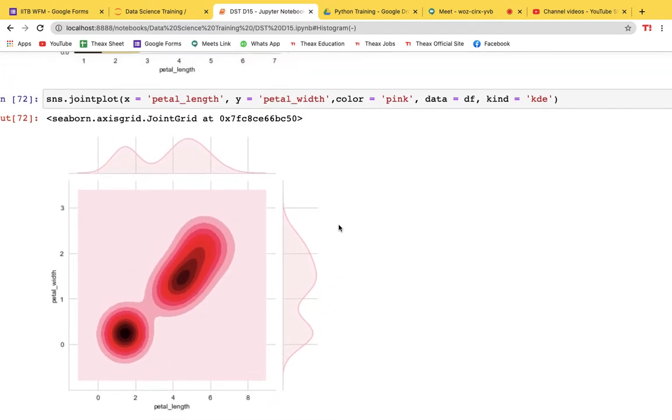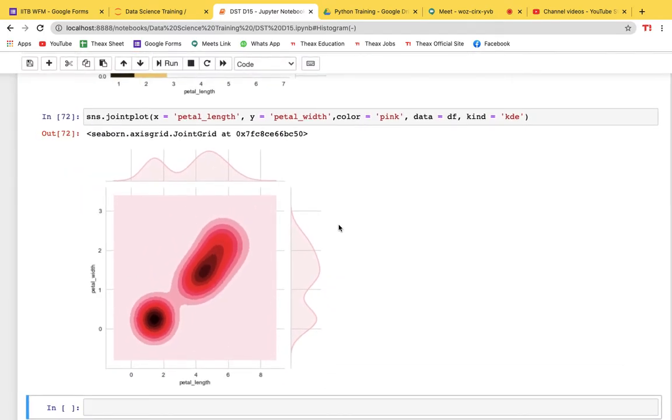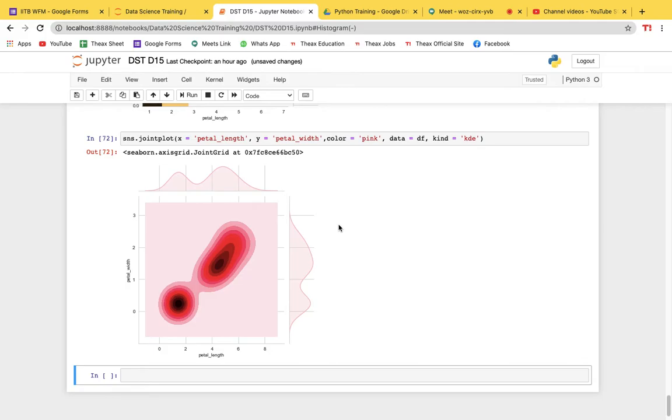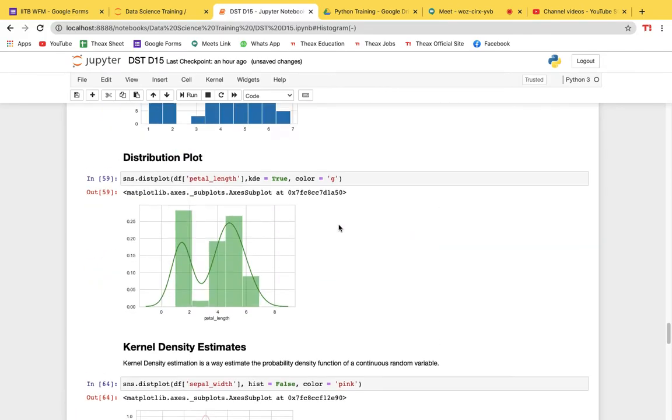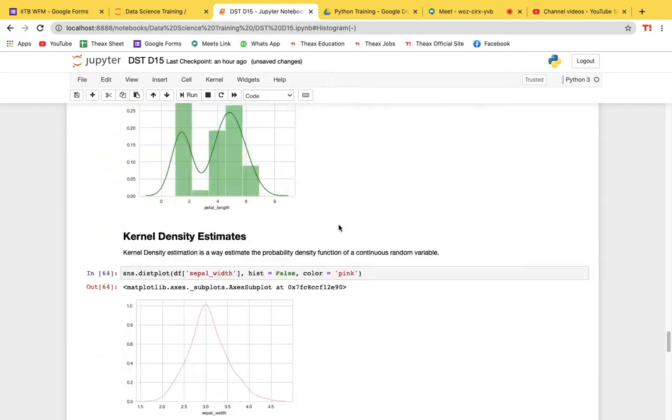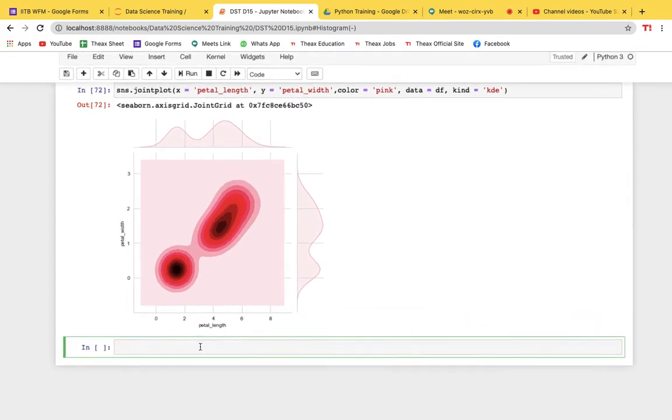So most of the time you can see a graph like this too. The petal width versus the sepal width, and this is actually the graph. So you don't need to actually study on these. You will be asked to plot a graph on the basis of the density estimations, right? So this is a method you should remember for how you can plot the graphs. Okay, so this Seaborn is all about graphing and all those.